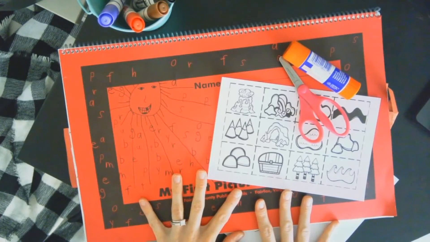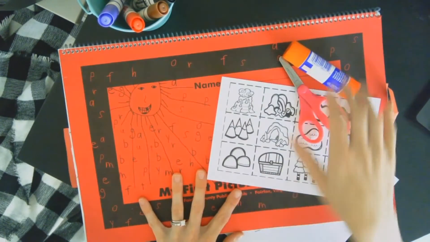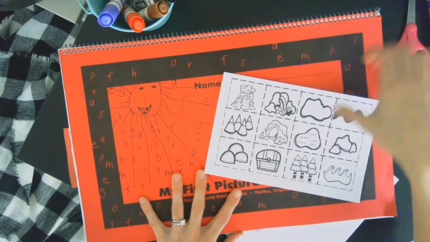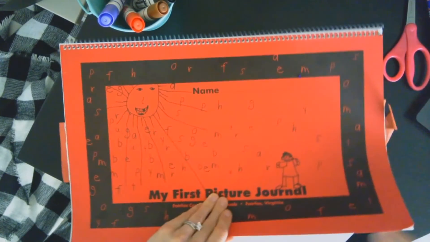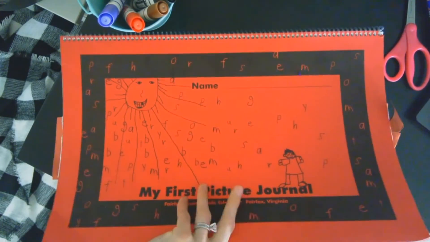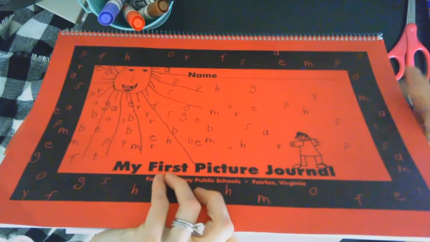Now that I have my things ready to make my treasure map, the first thing I need to do is open up my journal to a blank page. If you don't want to do this in your journal, you could also do it on a piece of brown paper to make it look like a treasure map. It's up to you.